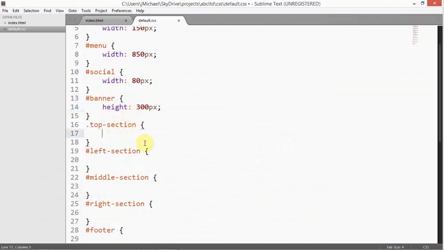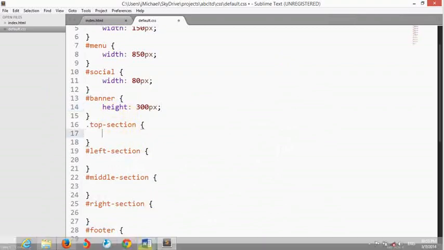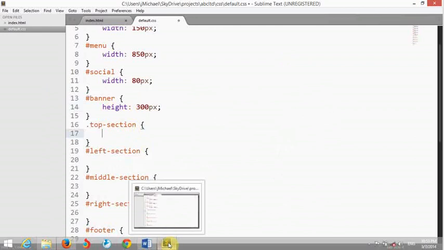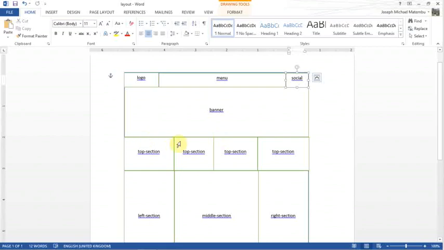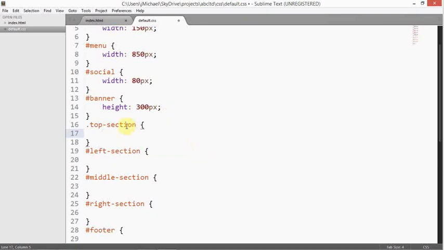Top section, so for the top section we want to limit the width and as well the height. Since there are 4, and I'm going to make them equal, like quadruplets, I will share 1080 pixels amongst the 4, so each of them should have an equal. So what is 1080 divided by 4?